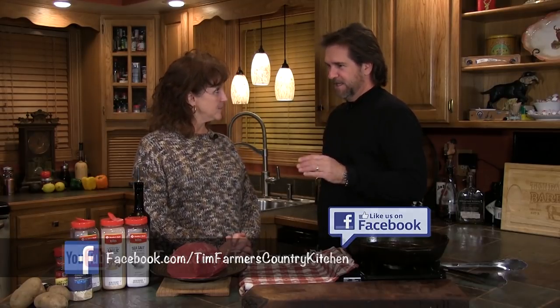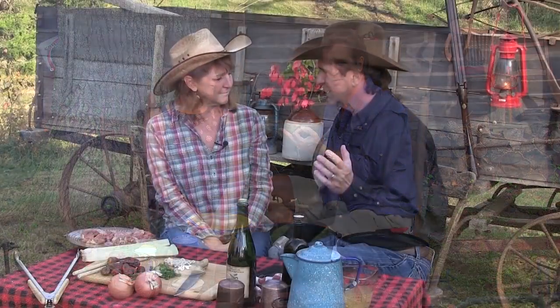This is probably way different from most cooking shows because this is really our kitchen. It's not a set. When we go to the cabin, that's our place. When we cook in front of the wagon, that's our place. Anywhere we cook, it's on our farm. And anytime we cook, it's something that we want to eat that particular day, and it's what we happen to have in our refrigerator. Or we thought, boy, this sounds good because we haven't had this in a while.